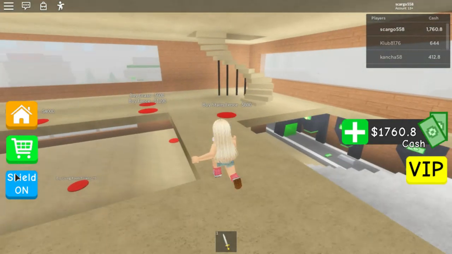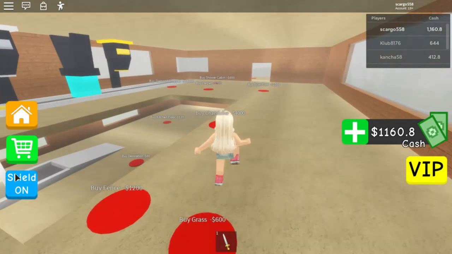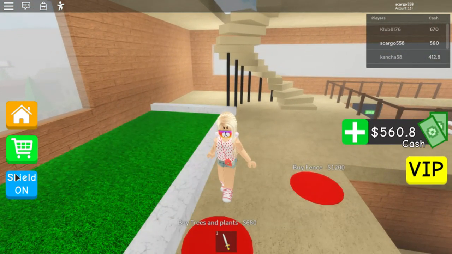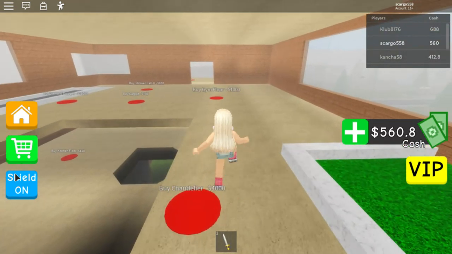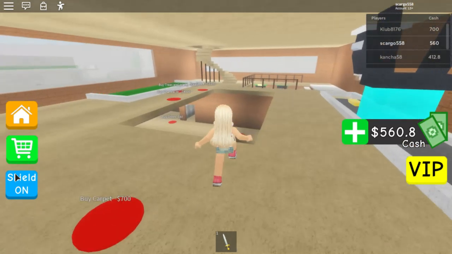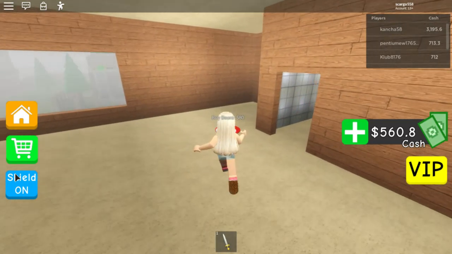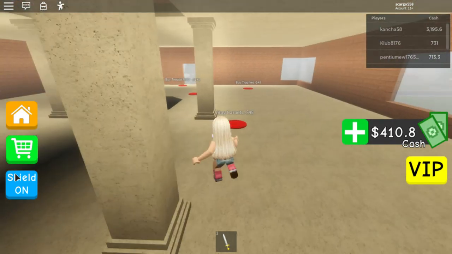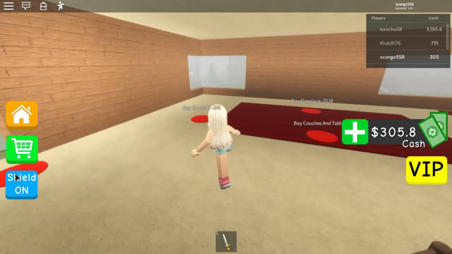Okay, so now we're gonna get this here, and then we're gonna get the grass. Wait, is it glass? Oh no, it is grass. Okay, so we can buy trees and plants. I have enough of that. Do I have enough of anything up here? Nope. Okay, so now let's go down again. I have stuff down here, so I can try to get some stuff down here, because this stuff does not look as expensive.